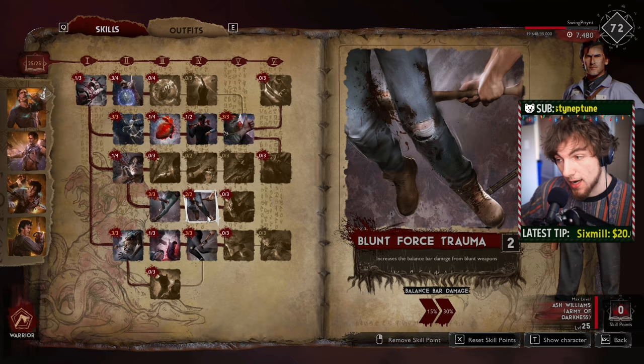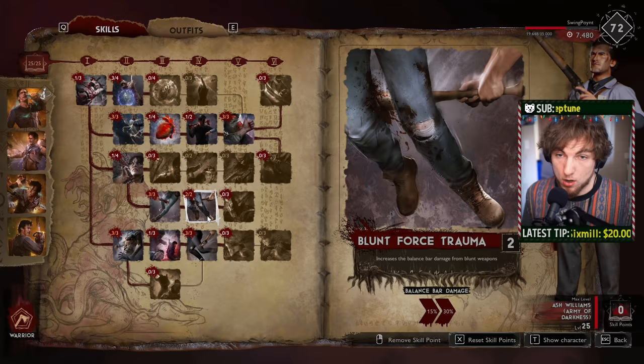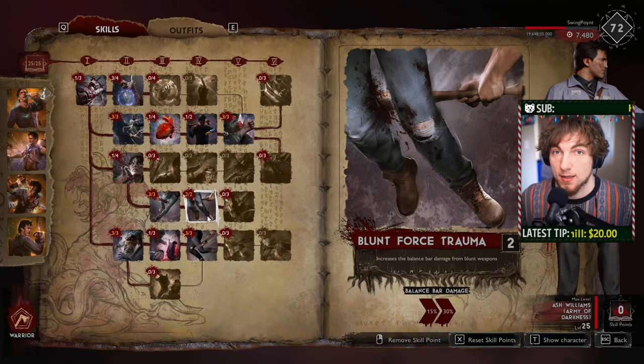Or another thing you might want to consider is maybe your Cheryl should hold the sledgehammer, or maybe your Ed should hold the sledgehammer, because that way they can still contribute a lot of balance bar damage, especially since they're not going to be contributing a lot of actual health damage.